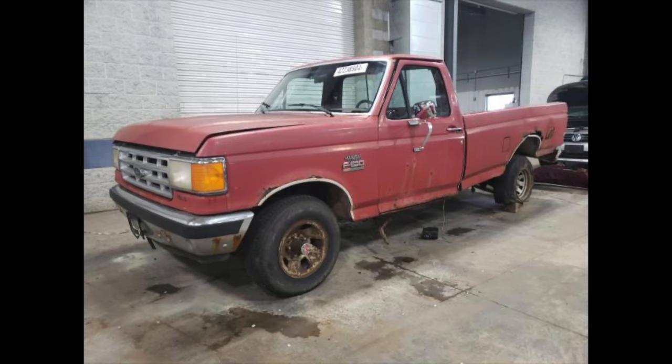Interesting, on Copart auctions, you will see how they list a vehicle's condition. This one is listed as an R, which stands for run and drive, which means it's started. Typically they'll use a jump box or something like that. It'll go into gear and it'll move forward. So this one started, went into gear, and moved forward.